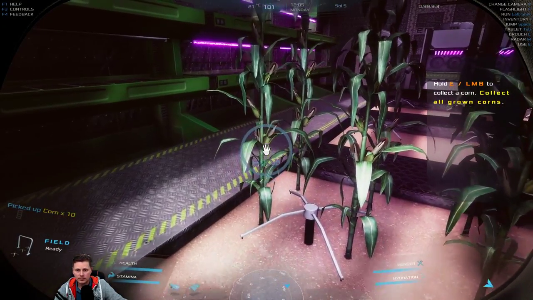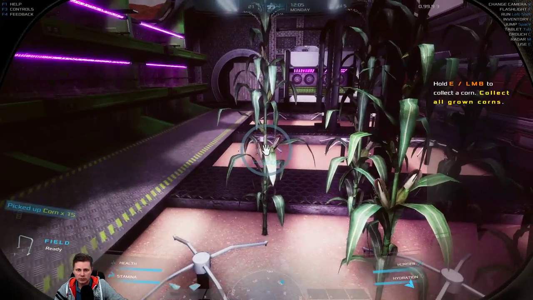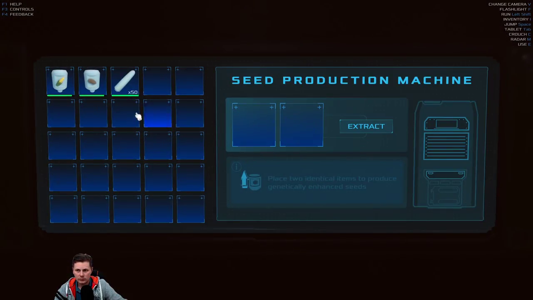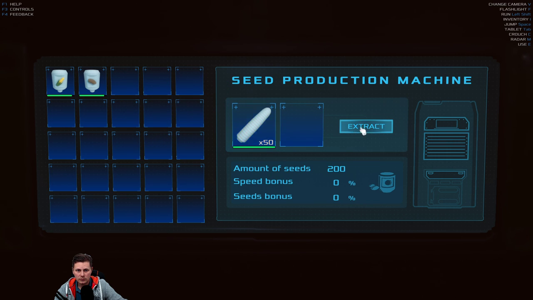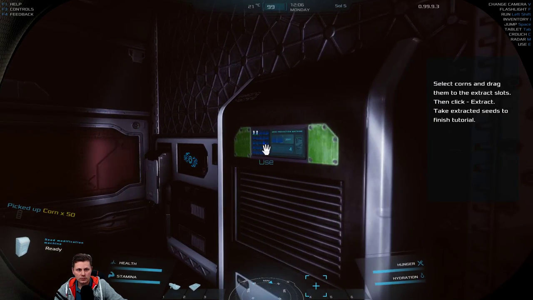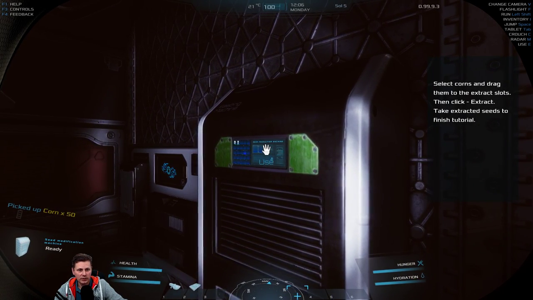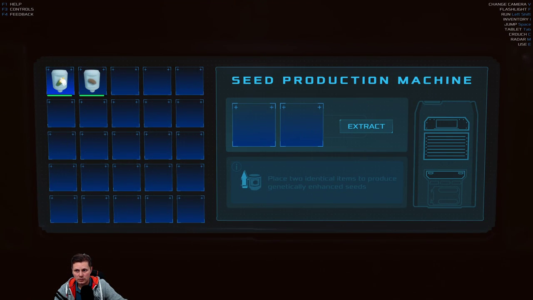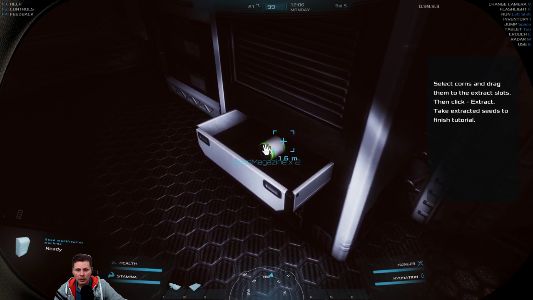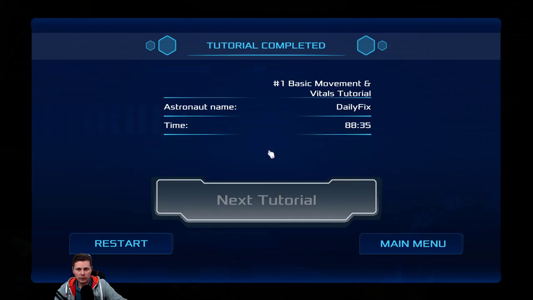Right, holding E. Okay, you just need to click it. That's just way faster. Just click it. Taking... I did that. Oh, it's in here. Oh, okay, go to the next area. My god, we're done. There is a next area. There is a next tutorial.